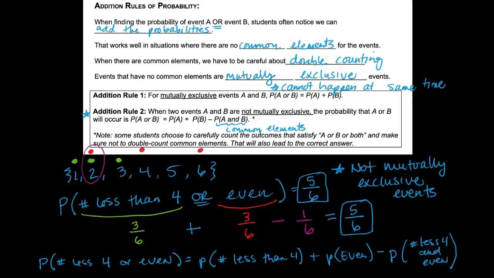So let me just back up a second. If we decided not to use the formula at all, like we did in the beginning, and just say, okay, well, there's 1, 2, 3, 4, 5 different numbers that satisfy these conditions, being careful not to double count that 2 twice, you can also get 5/6. So keep in mind that with a lot of examples, you can get away with not even using these addition rules and just counting, as long as you're careful not to double count. Okay, so let's jump into an example.